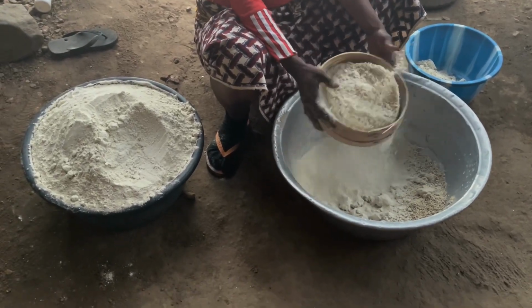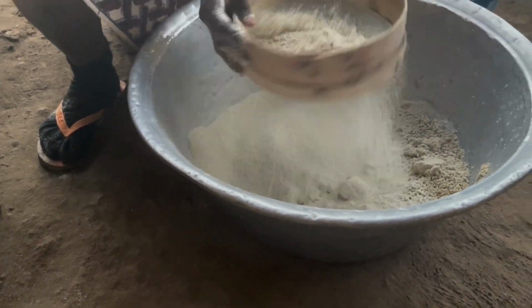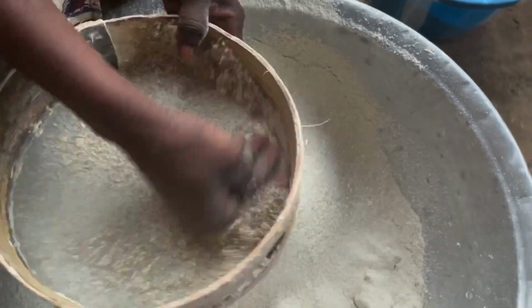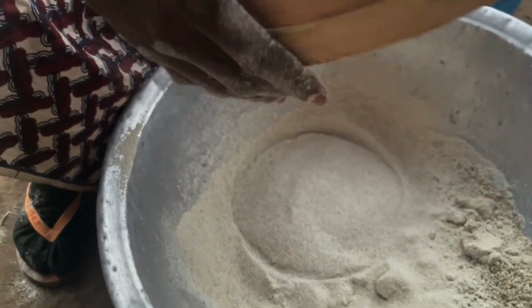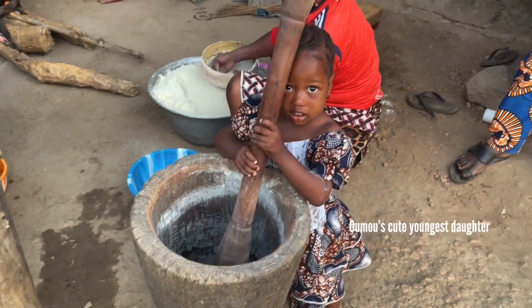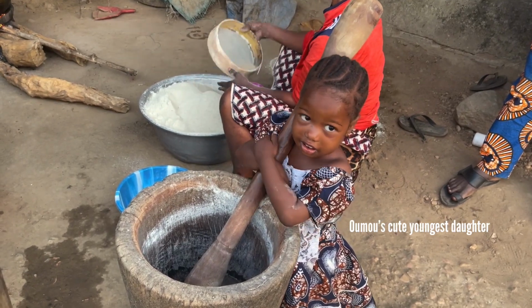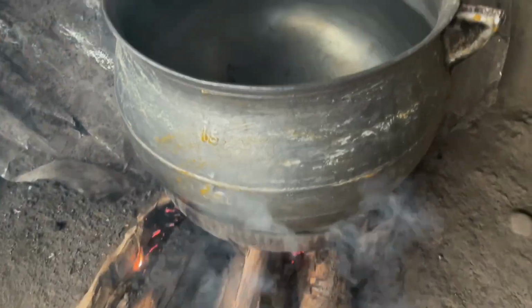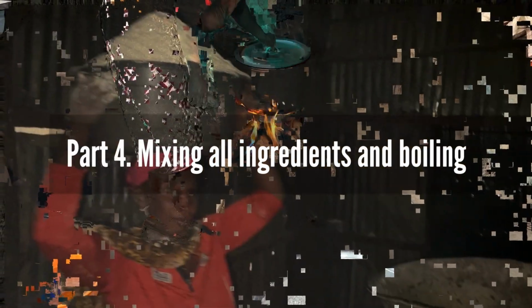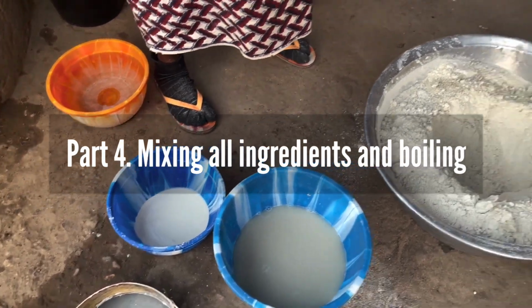Next, in this process, she sifts the flour to get rid of the outer layer of the grains. She repeats the sifting process until all of the flour is used up. Meanwhile, she has clean water on the stove that she is bringing to a boil. The fourth step consists of combining the different mixtures obtained from the previous parts together and boiling.